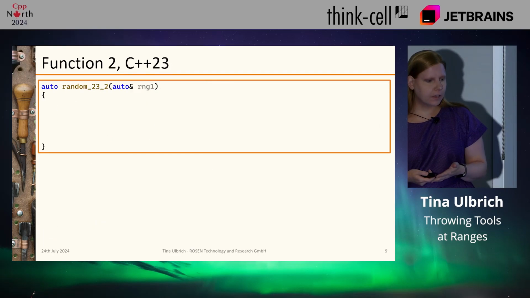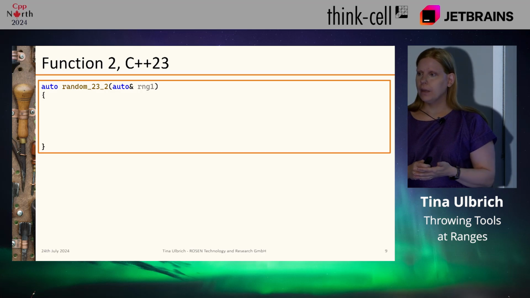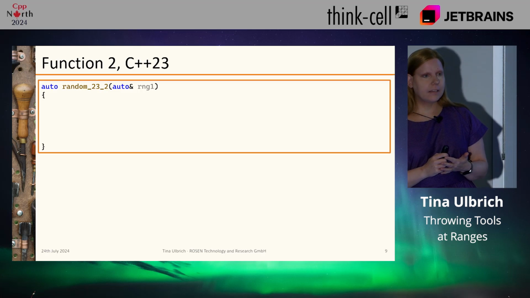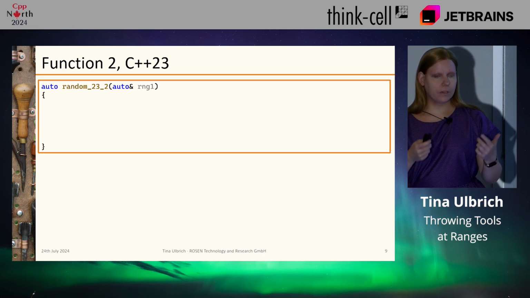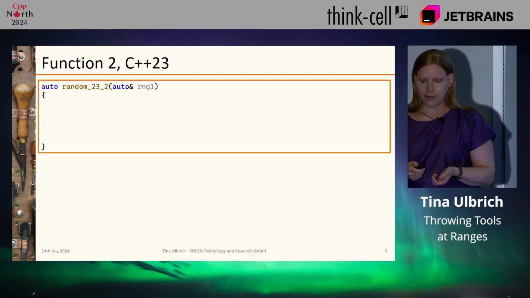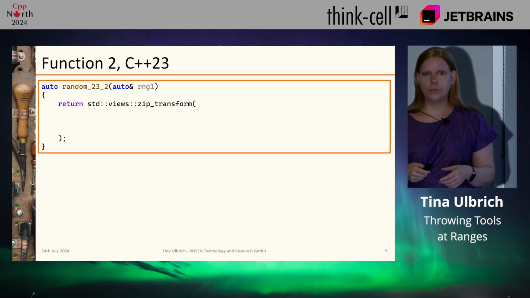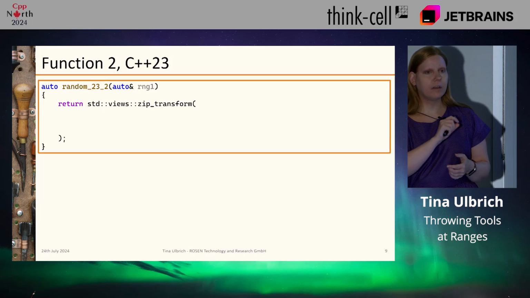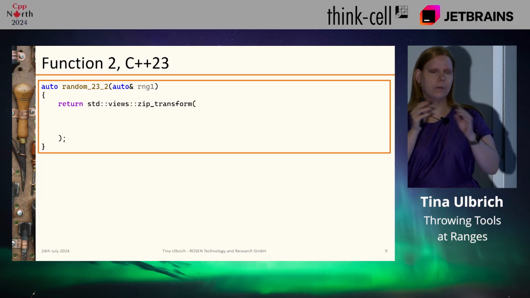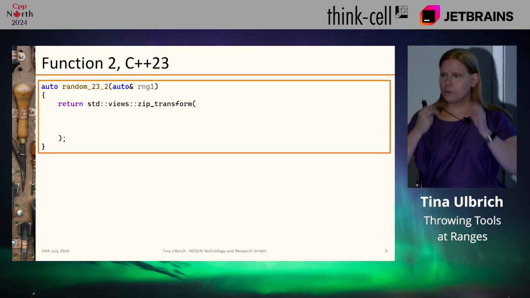Then I have a second function, and for the second function, I really wanted to use cpp transform, because, as I said, with the standard transform algorithm, you can only have 1 or 2 input ranges. But with cpp transform, you can have as many input ranges as you want to, and you can put it into your cpp transform. It would be the same as having a range-based for loop and then calling zip and zipping all your ranges together. But this is also a very handy notation.